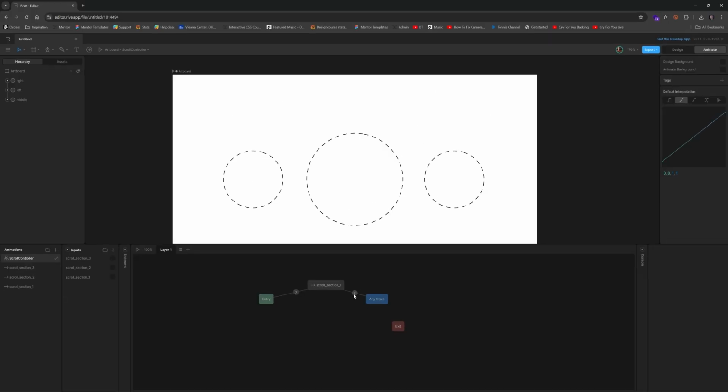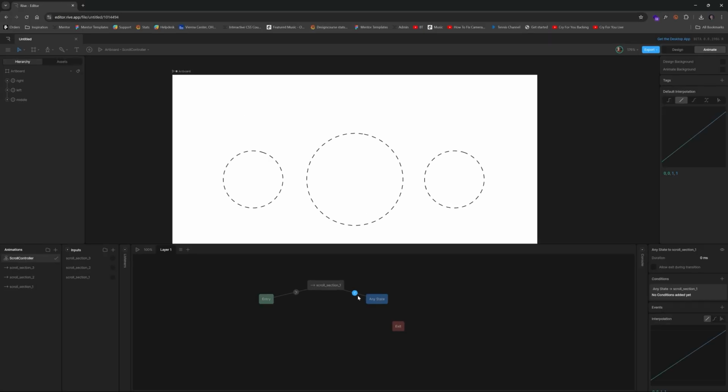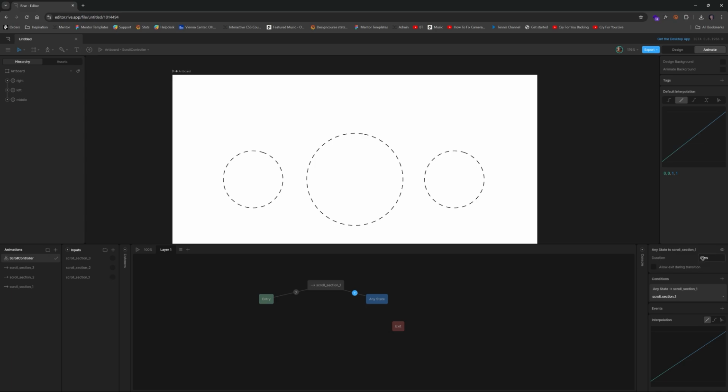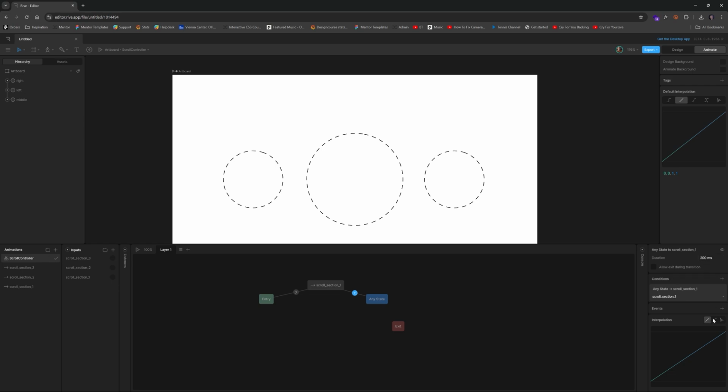And in order to do this, we want to first select this element right here, this icon, this little arrow. And we want to specify condition 1, or scroll section 1 rather, right there. And then a duration, we could specify how long the transition is and animate those various keyframes that we adjusted between those two states. So I'll put 200 milliseconds. And you can also add interpolation if you want between that animation.